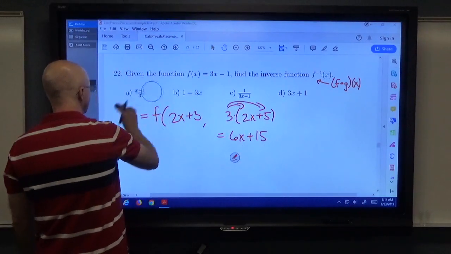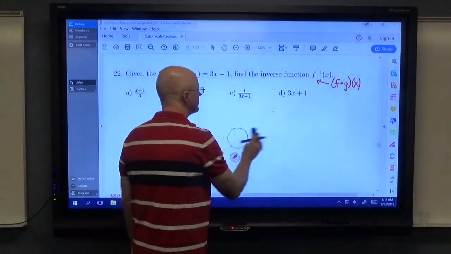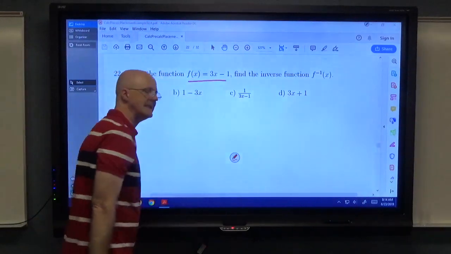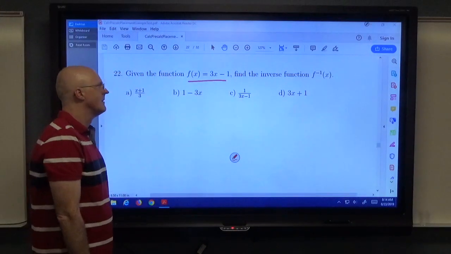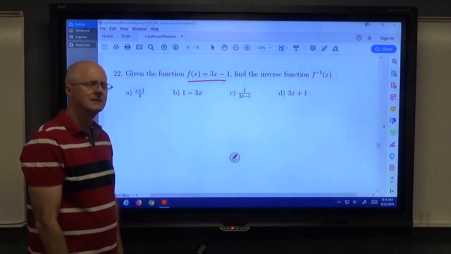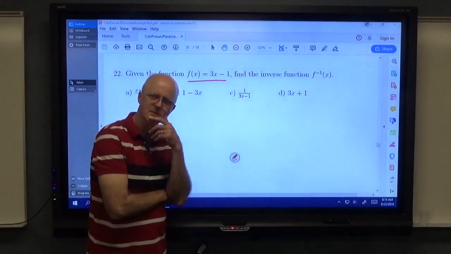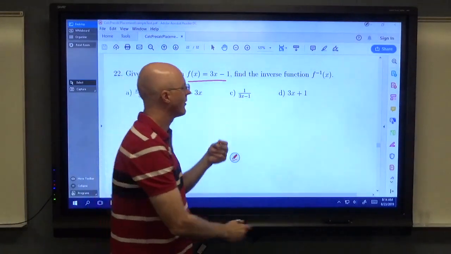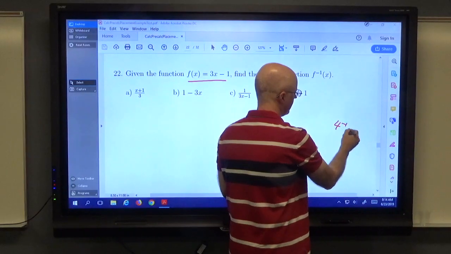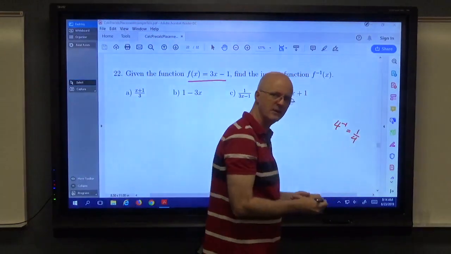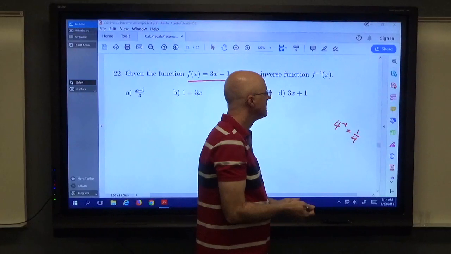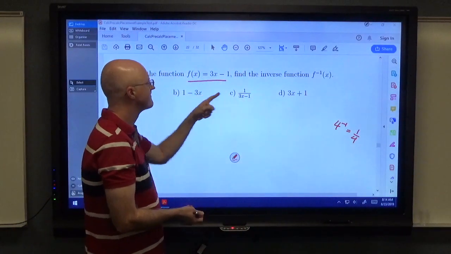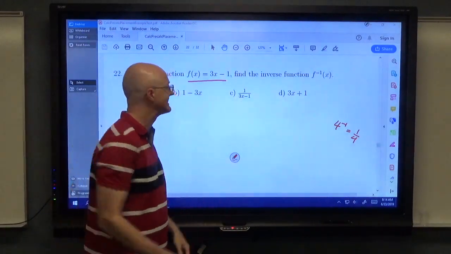This one is about inverse functions. Fortunately, our original function is linear. That makes finding the inverse function fairly easy. What is the inverse function all about? Is it like inverses of numbers? You know, 4 to the negative 1 power is the multiplicative inverse of 4. By definition, it's 1/4, the thing you multiply 4 by to get 1. Does that mean f inverse of x is 1 over this? No, it does not.